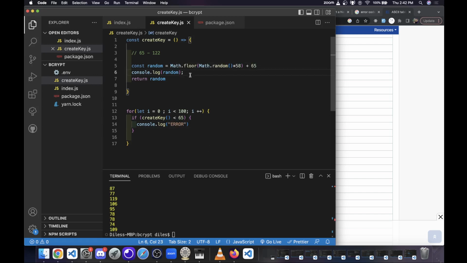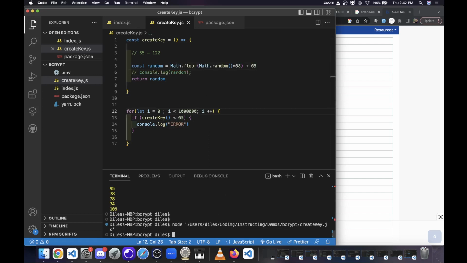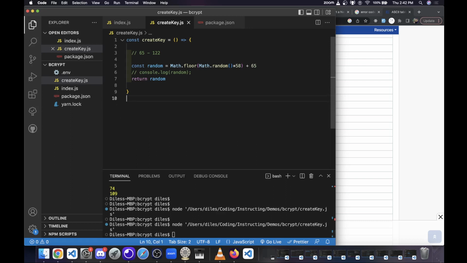Here I'm going to remove this console.log, and now instead of doing it 100 times, I'll do it a whole bunch of times. And if we see no error, cool, so that worked. And let's see if it can ever be greater than 122. Nope. Okay, cool. So we're good. Quickly tested our function.